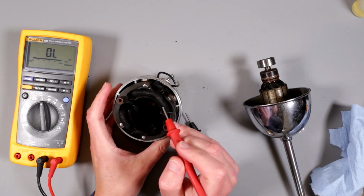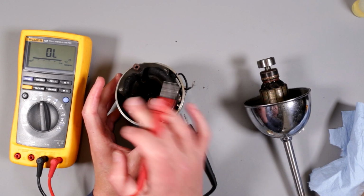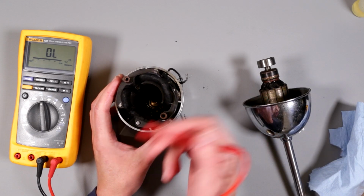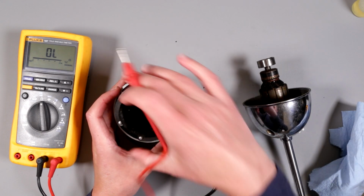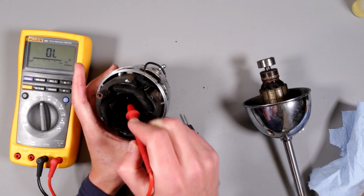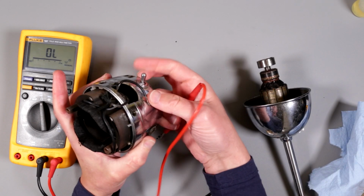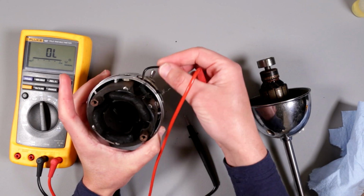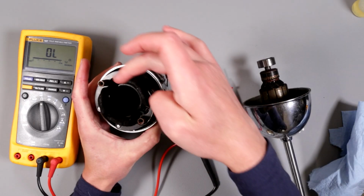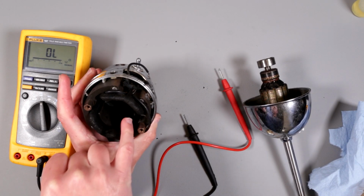So starter consists of two coils, okay, one coil and second coil. They create a magnetic field in this starter, two coils, and there is also brush holders. So one coil connected between brush holder. Oh, there is also a power switch, so it's just on-off switch. Okay, so essentially we have brush holder, coil, switch, and another brush holder and coil.